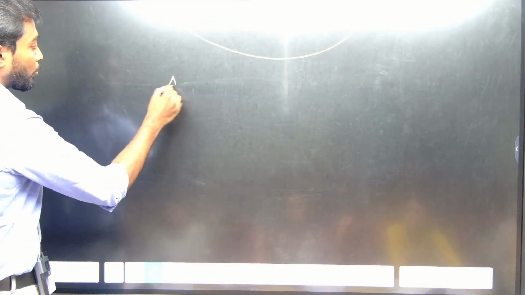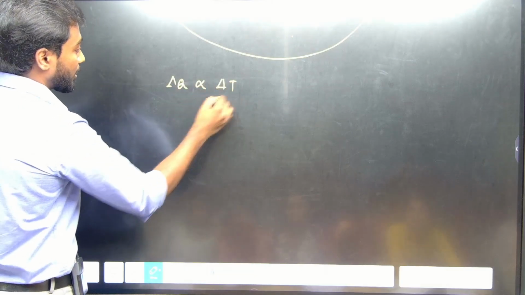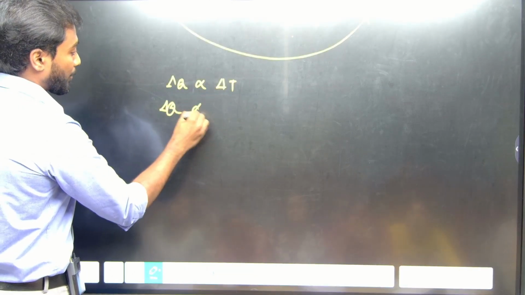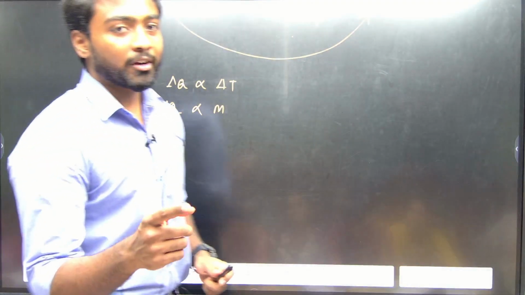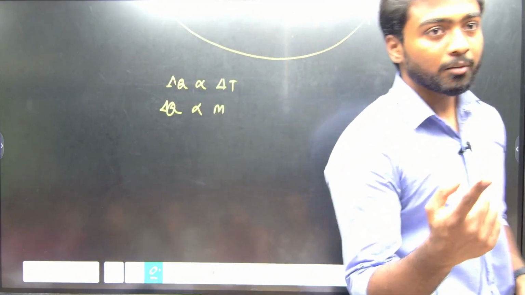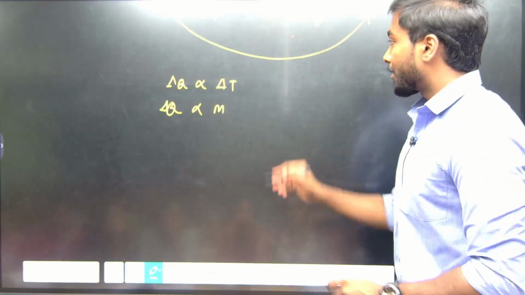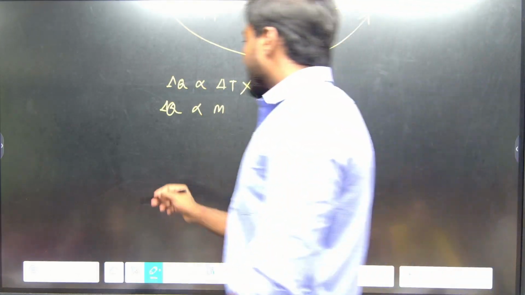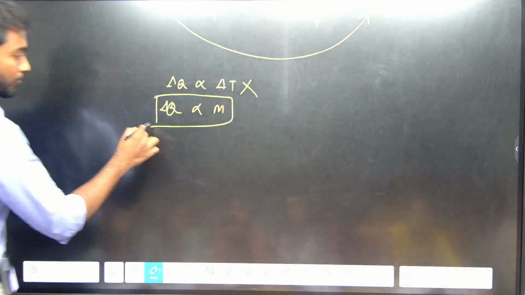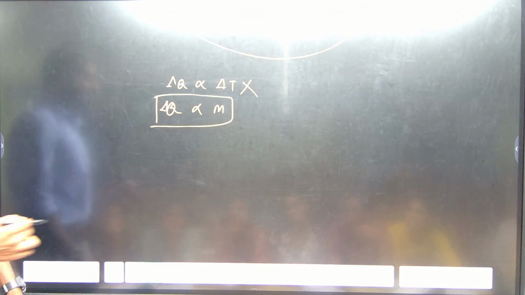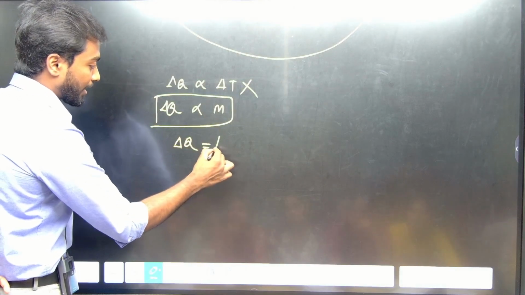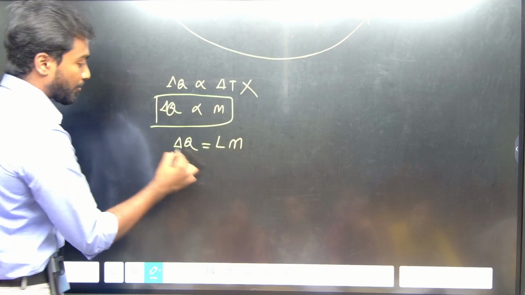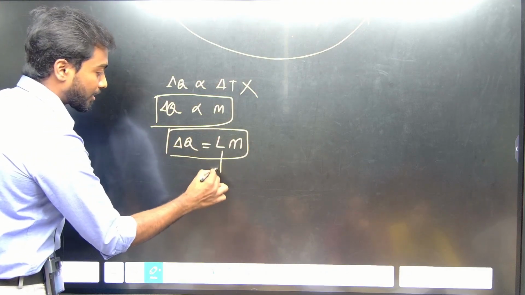So listen, as we are talking about delta Q is directly proportional to delta T, delta Q is directly proportional to M. So what is this point is telling? This point is telling that it is not about the temperature, it is about the state change. So I will neglect this point now. I can use only this, no? Delta Q is directly proportional to M. So can I say like delta Q is equals to, remove the proportionality, we are adding a constant called L, so into M. So this L is nothing but latent heat.